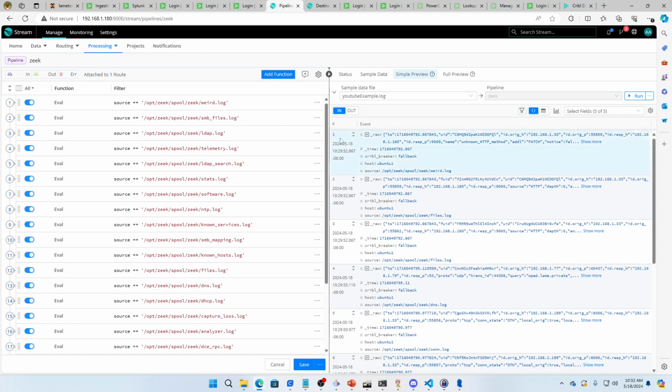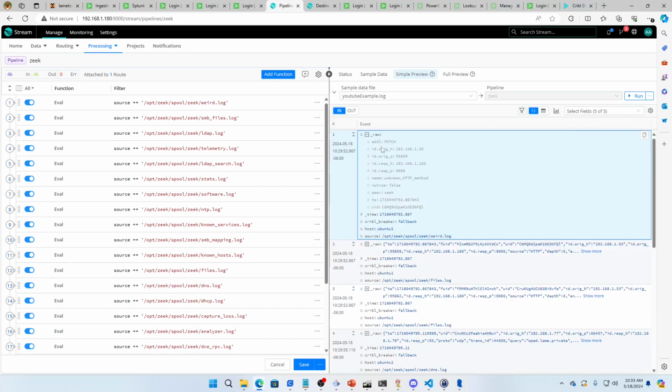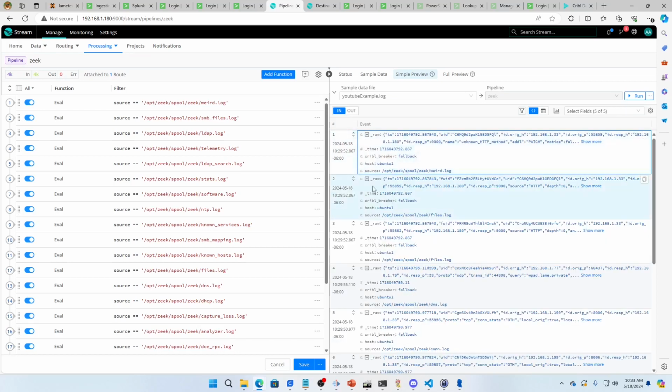So what I end up having to do, these actually don't contain, if I look at these, it's unfortunate there's nothing here that allows me to tell what kind of source type it is from the field. So this is a weird log.